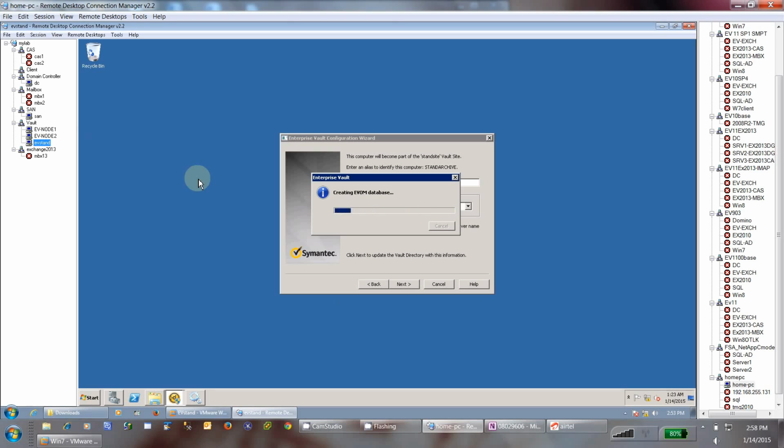I've seen in multiple environments on multiple labs that while creating the monitoring database, it does take a while here. Creation of the directory database is not that time consuming.